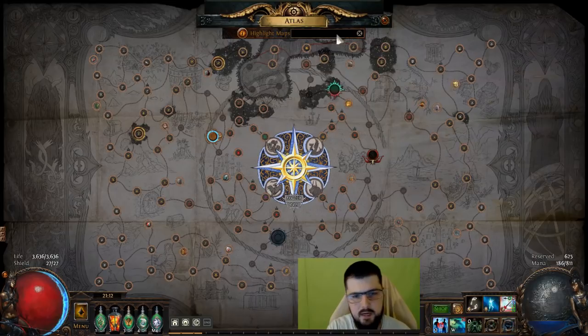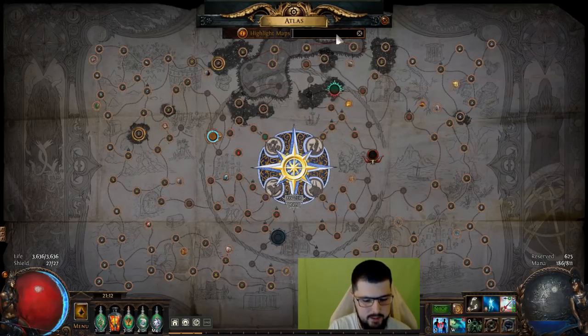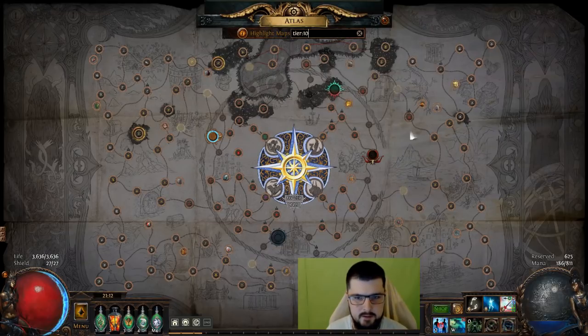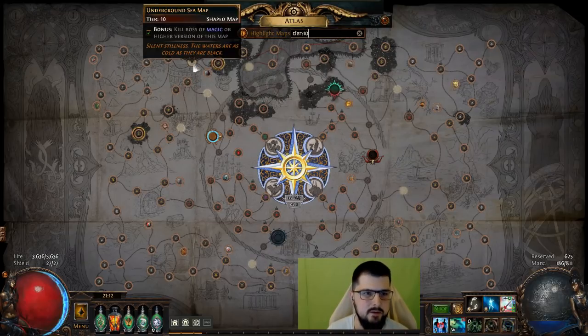On tier, my atlas is all completed. You can see it's like 135 out of 159, with a twist to it, to farm specific maps. Obviously, I took out all my tier 10s. As you can see, all tier 10s are uncompleted. The only tier 10 is Shaped Underground Sea.